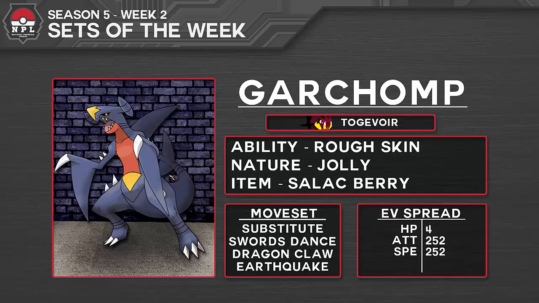So this set is definitely not very creative like the last set we've seen from Rizzy, but sometimes it's not only creative sets that make it into the sets of the week, because this set completely decimated his opponent. I think he got like 5 kills, which is insane to think about. He set up a Substitute, got up a Swords Dance, and from there pretty much swept everything. He also had the benefit of being able to burn stuff with Rotom, allowing him to get the Substitutes up a lot easier. In the end, it was a very standard, not creative set at all, but it definitely worked because he got 5 kills with it.